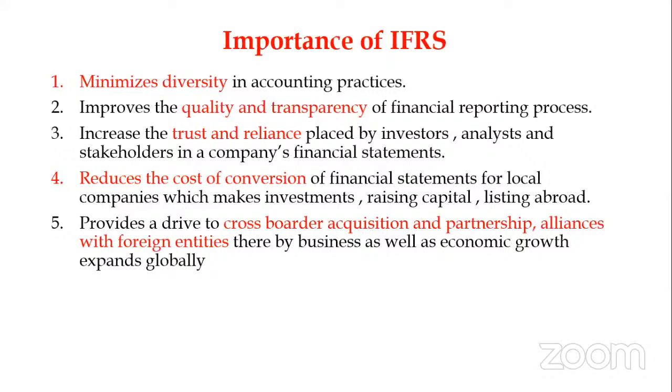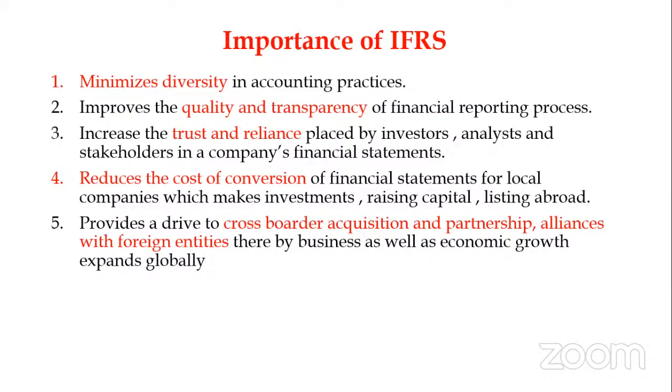Again, the importance of IFRS, as you are all aware, is that it minimizes the diversity in accounting practices. Probably when we were doing masters, we had a syllabus on harmonization of accounting standards. What does harmonization of accounting standards mean? It means integrating the accounting standards, having a single set of global accounting standards across the globe. So now we have minimized accounting practice differences across the globe, and IFRS brings quality and transparency to financial reporting practices, because IFRS is considered the highest quality of accounting standards.